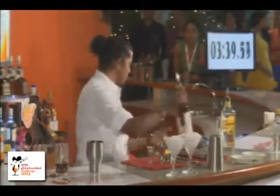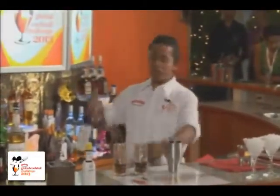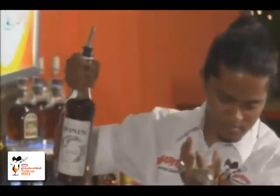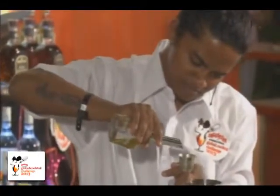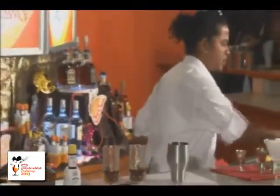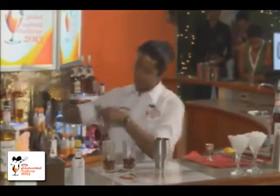I'll go with my other cocktail, that is Bliss. I'm using lavender syrup — 10 ml, so 20 ml for both drinks. Another ingredient I'm using is a herb liqueur, which will give a nice herby flavor to my drink — 30 ml for each. The last ingredient is gin — 60 ml for both drinks.